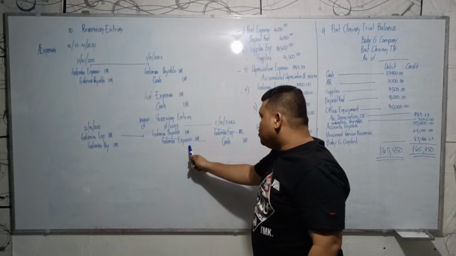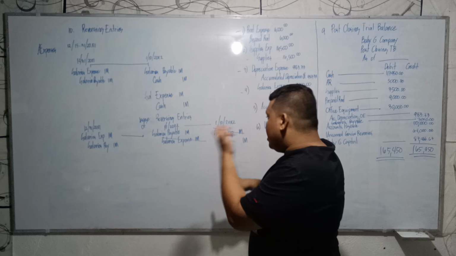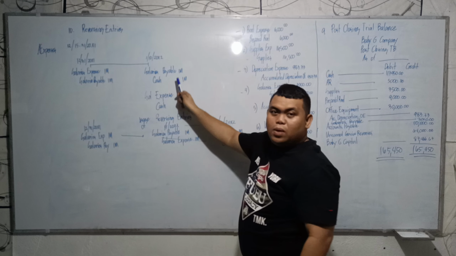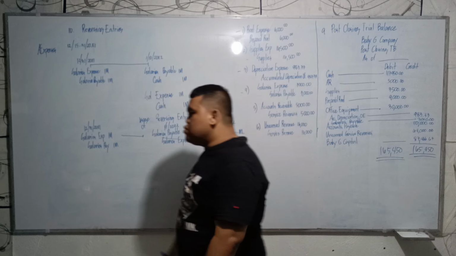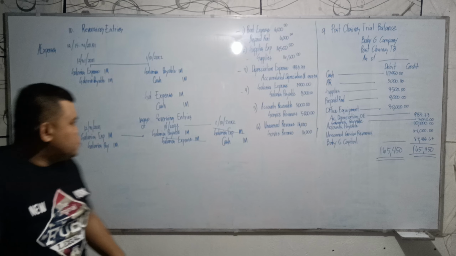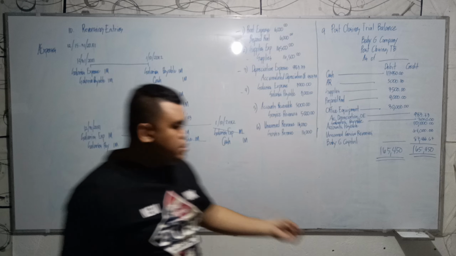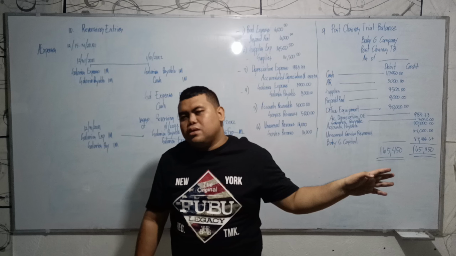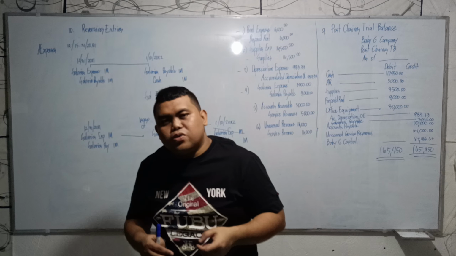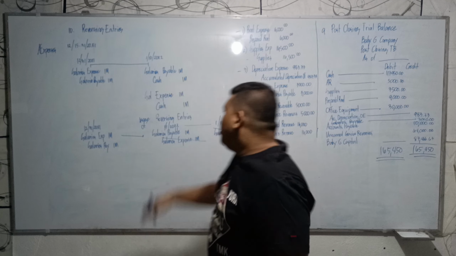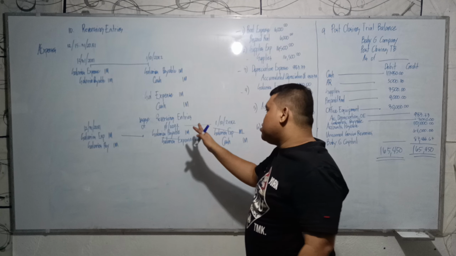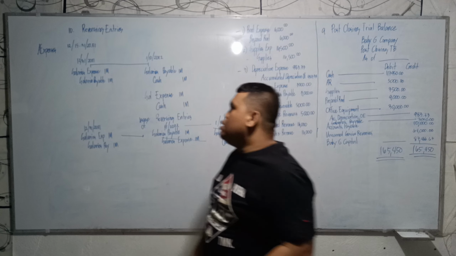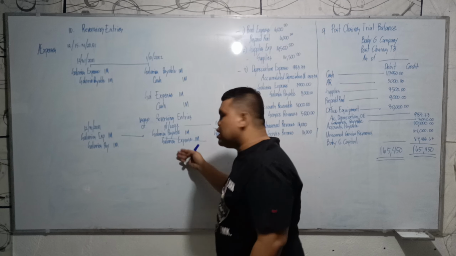Because if we eliminate the salaries expense, the entry is salaries payable, credit cash. The same with this one, which is the correct one. Okay? So that's the use of your reversing entries. So even if you have paid some salaries, normally your entry is salaries expense, credit cash. Even if you do that, even if you do not consider what was accrued at the year end of the previous period, you will still arrive at the correct entry because your reversing entry helped you. Okay? So that's the use of your accrued expenses reversing entries.